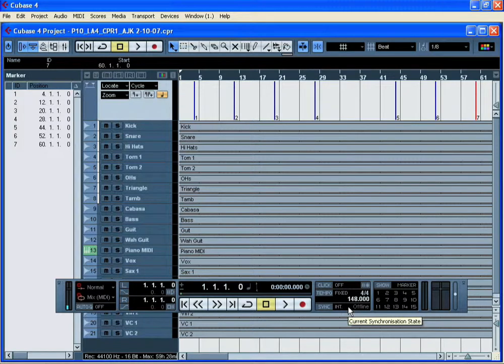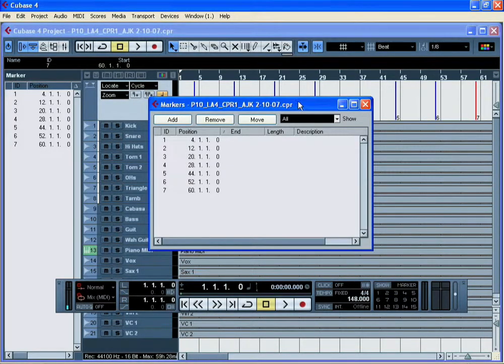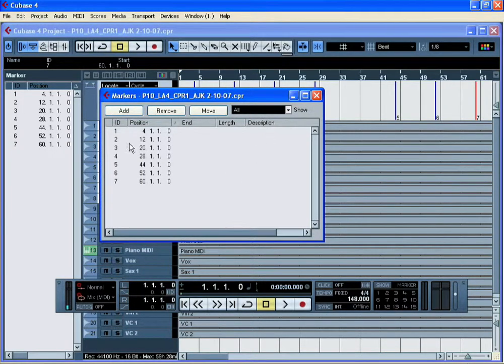The final part of marker tracks, and perhaps one of the most useful, is being able to name each marker. If you click on the Show Marker button within the transport bar, this opens up the Edit Marker window. Here you can see each of the 7 markers we've entered into the marker track. This window also gives me access to edit the position of each marker. I can also now click in the description column for each marker and enter a name. For example, marker 1 intro, marker 2 can be verse 1, marker 3 verse 2, marker point 4 chorus 1, marker 5, verse 3, marker 6, verse 4, and marker 7, chorus 2.